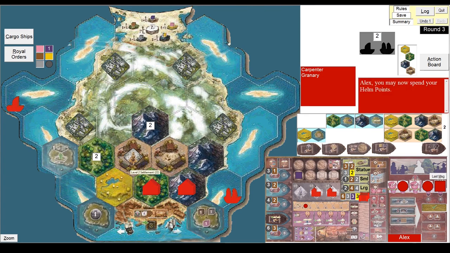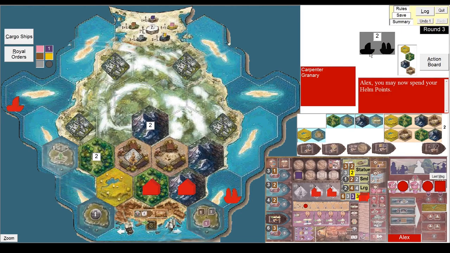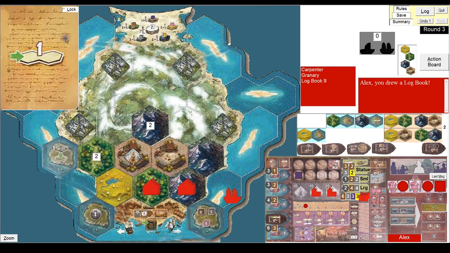So now I get to spend two helm points. You're going to see what happens when you hit a bay tile, because it's going to move from here to here and then from here to the bay, which, remember, in the grand scheme of things, is over here. The small ship's going to move two spaces. It's going to go here and then to the bay. And when you reach the bay, you get a logbook.